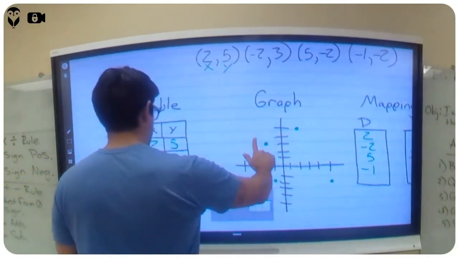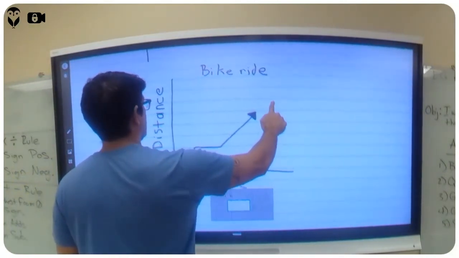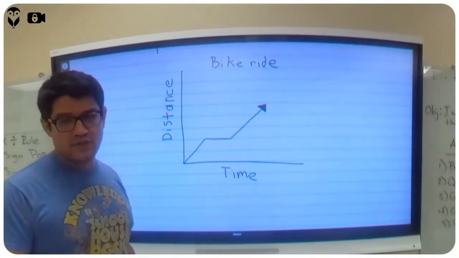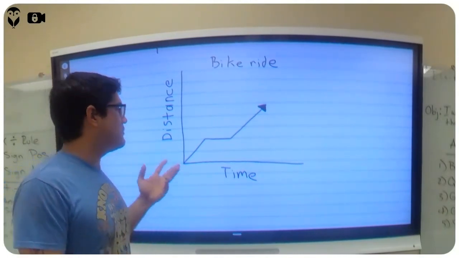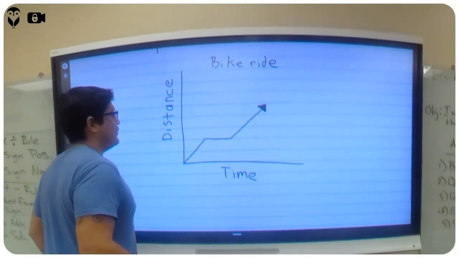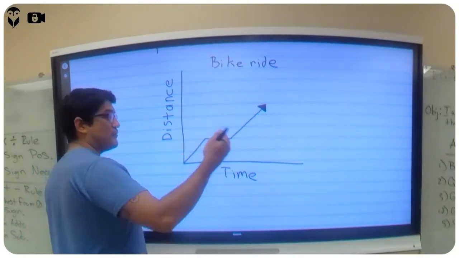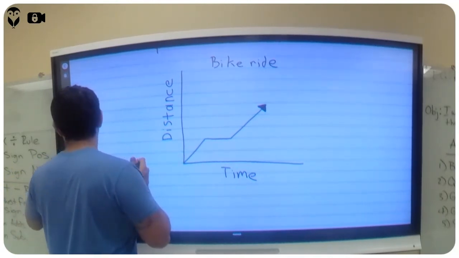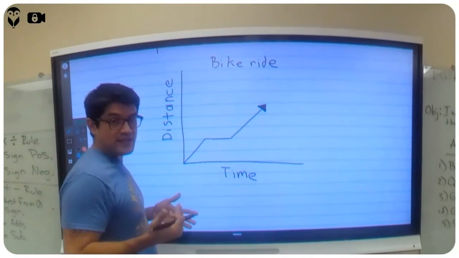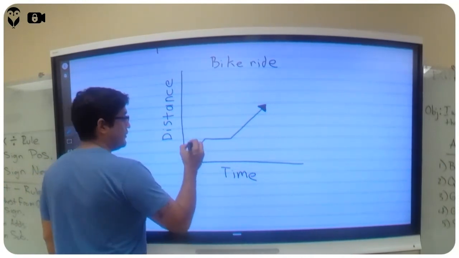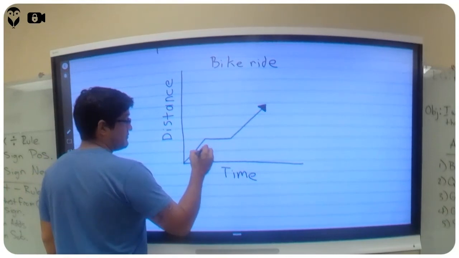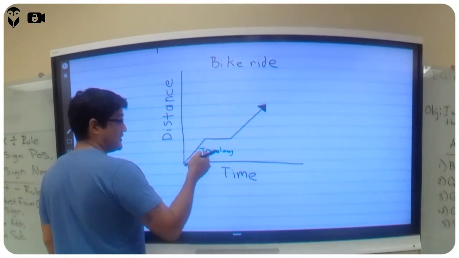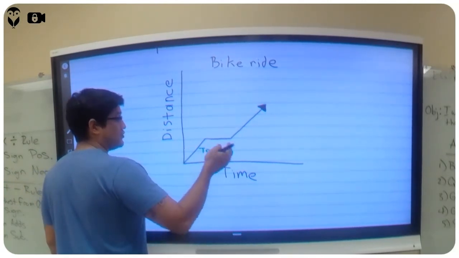Pretty simple. And then here, we did this last year. You're describing what's happening in the graph, but using more technical terms. This time you're not giving me a story, you're telling me what's happening. So here, they're traveling. They're covering distance for a certain amount of time in this little increase here. So every time there's a change in the slope, you have to tell me what's going on. So they're traveling, covering a certain amount of distance.